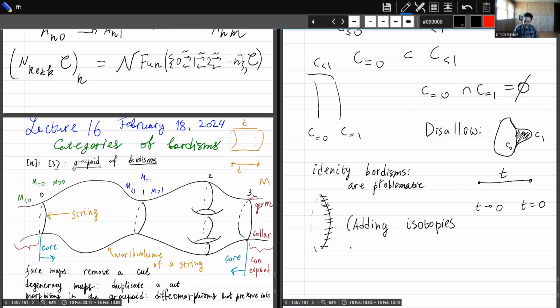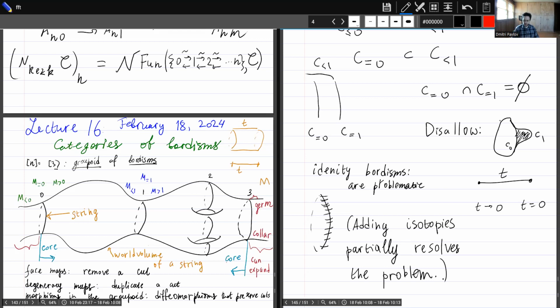So what are isotopies? Well, you may have heard that in the ordinary cobordism hypothesis, you want to encode not just diffeomorphisms of bordisms, but the whole homotopy type of the group of diffeomorphisms. And this is what isotopies correspond to.